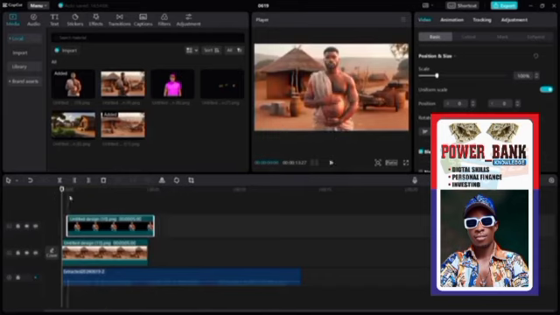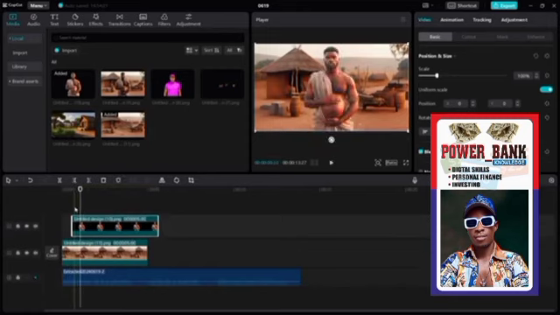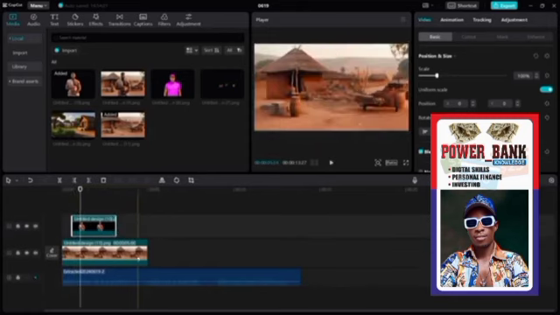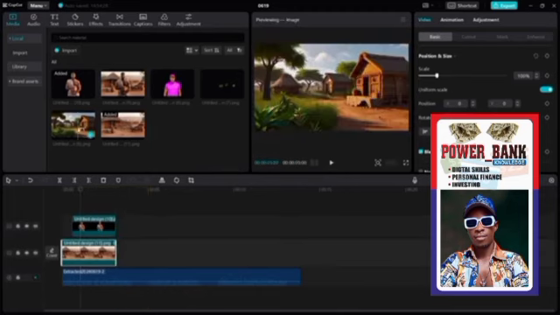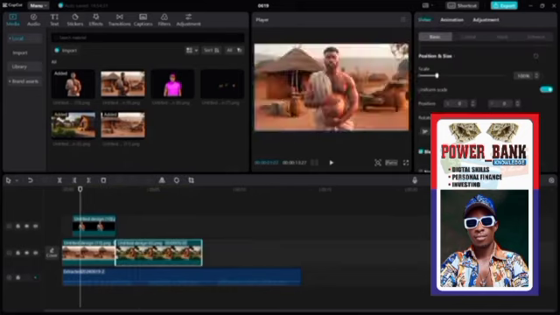All right, so you can see how it appears on the screen. So we're going to bring this one a little bit back, and wow, this looks amazing already. So now I'm going to just reduce this just for the purpose of this tutorial. We're going to reduce this and we're going to bring in our second image, which is this one. So we're going to bring it to the timeline like so.